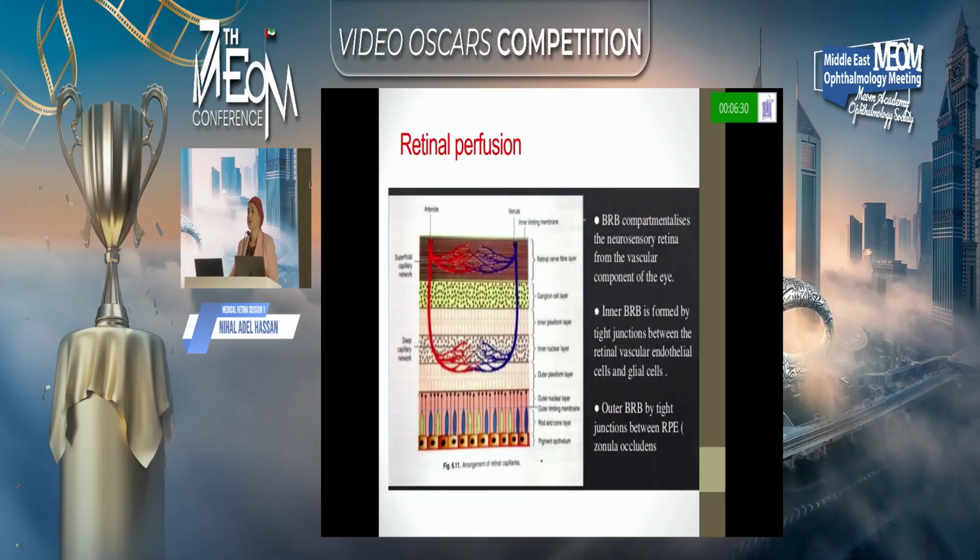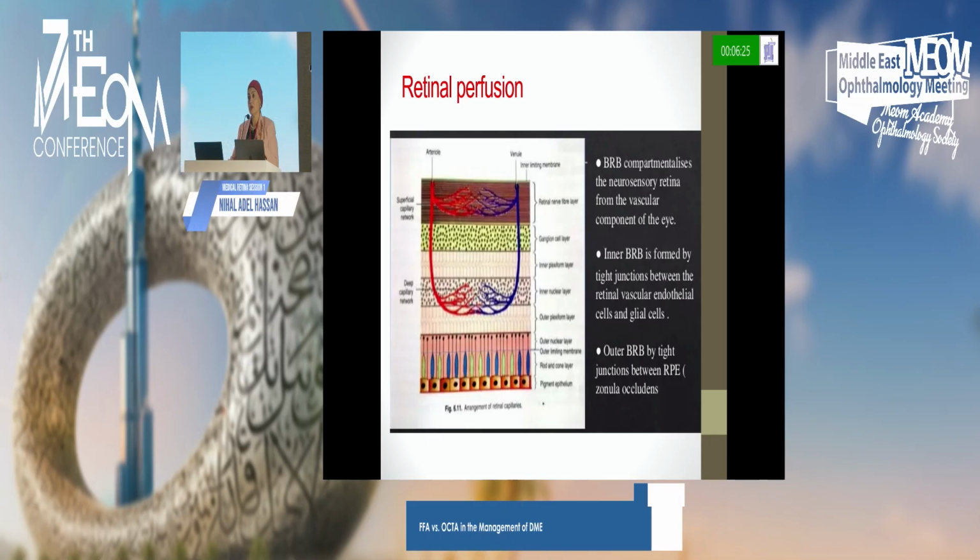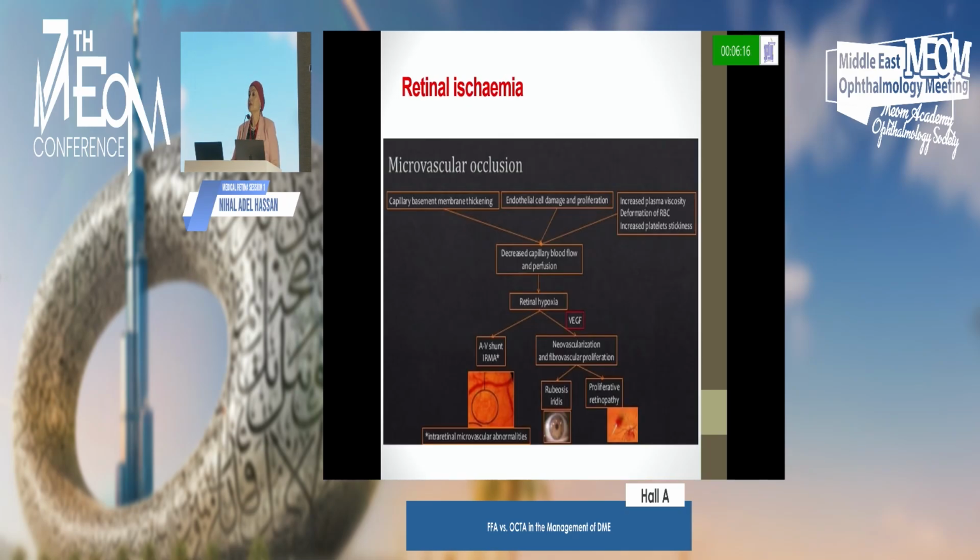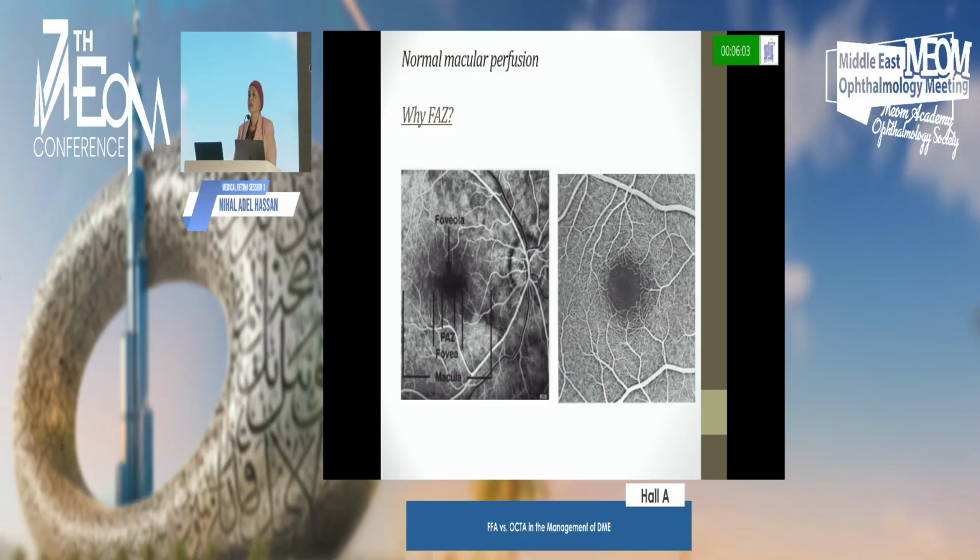As we all know, the perfusion being the superficial and the deep retinal layer, this is now confirmed with the OCT angiography to separate the perfusion in even three main layers, the superficial, deep, and the choriocapillaris. And the pathology of the diabetic macular edema is mainly the retinal ischemia, which gives all the sequelae of complications other than the exudative part with macular edema.